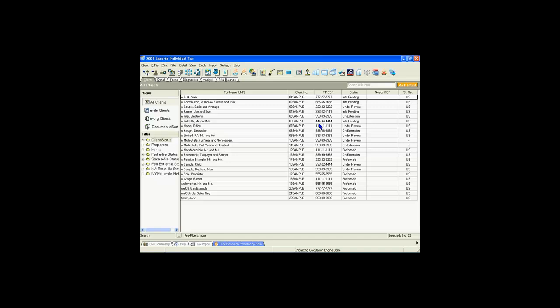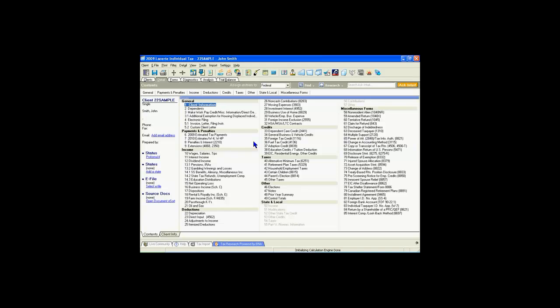One keystroke here that I think is really handy is the ability to search using the built-in keyboard. So we look in the left-hand corner, the search is active based on the leftmost column on the client display. So if I'm sorting by last name first, and I want to jump right down to a client whose last name begins with Smith or starts with S, I simply type that on the keyboard and it will jump me right down there. Another keystroke you'll use in conjunction with that is the enter key, because then all I have to do is press enter to open the client file.